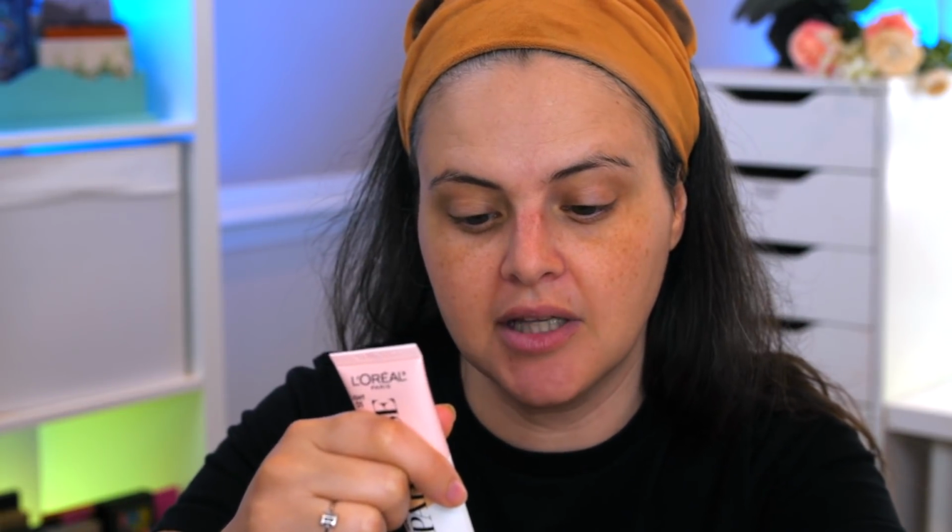And I like the color story on it too, I guess it's not really a color story if it's packaging, but the light pink with the color of the product here and the white, I don't know, it's just really pretty. So cross your fingers. I just went by the color on the tube, so I'm hoping that I got the right shade. If not, we'll just deal with it. That looks pretty good.